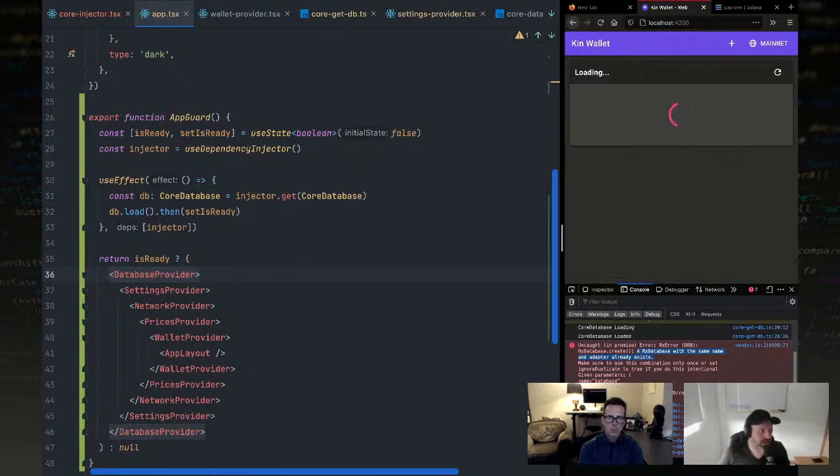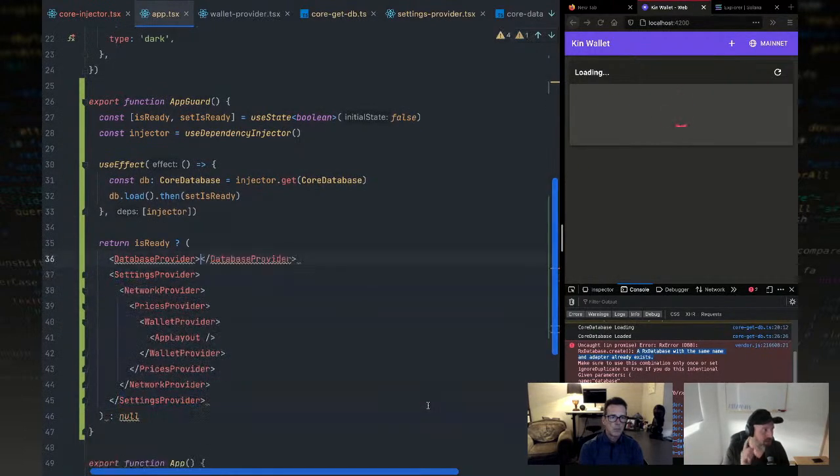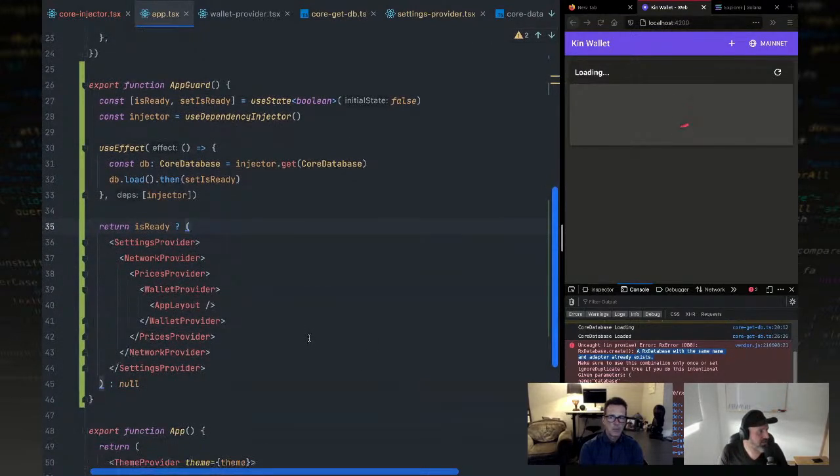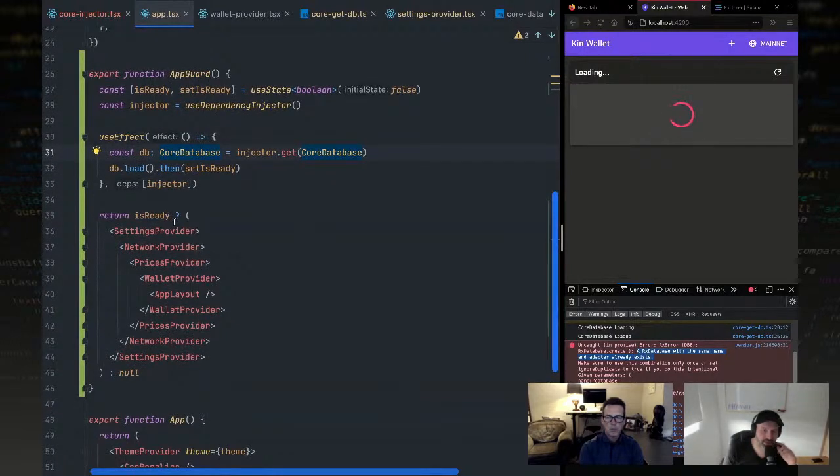So we're getting here, and perfect. I'm happy so far. And this, having a guard like this, I never really considered it, but I like this. I can definitely see this replacing, let's say, an app initializer, if I'm going to put it that way.